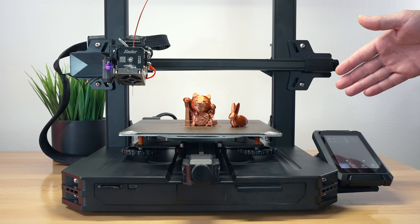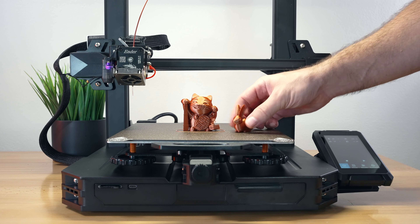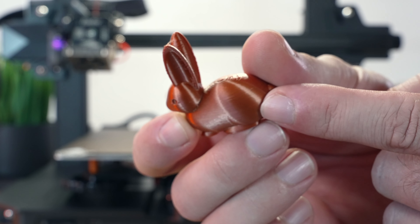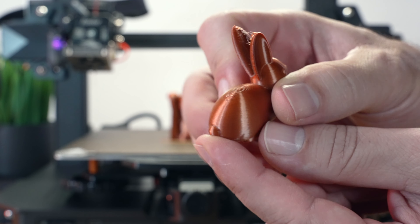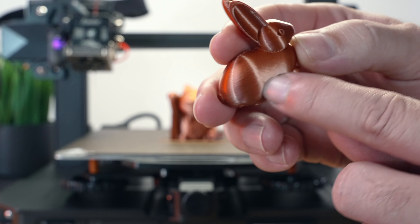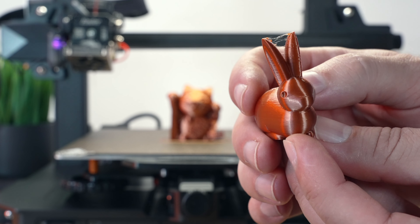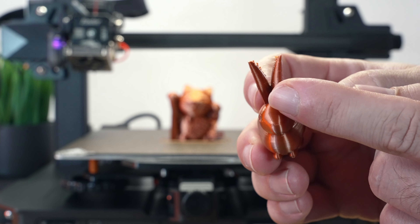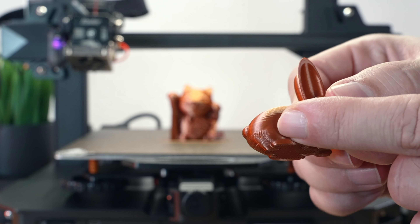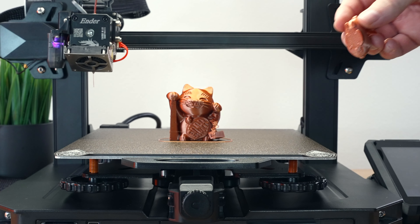We got the rabbit and the cat printed out - the printer did well and seems to print great with no issues. Looking at the little rabbit, the layers went down really nicely. This filament is silky but fairly cheap so you might see a little discoloring, but overall great layer adhesion. There are very small visible lines and you can really tell the accuracy of this printer and how well it puts the layers down. There is a little bit of stringing between the ears, not sure what the retraction is set at, and a little bit of overhang issue, but overall a great print.